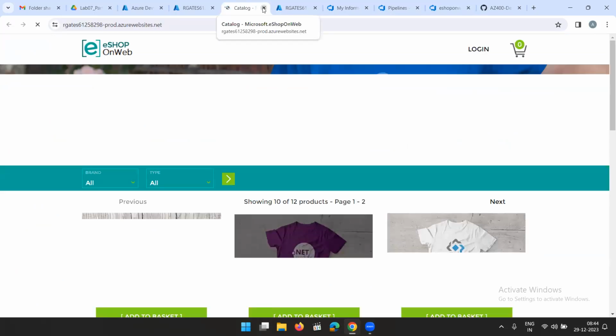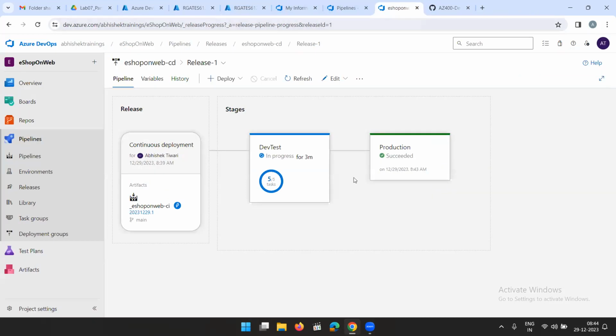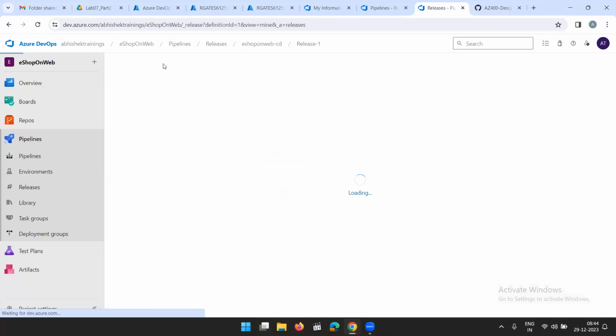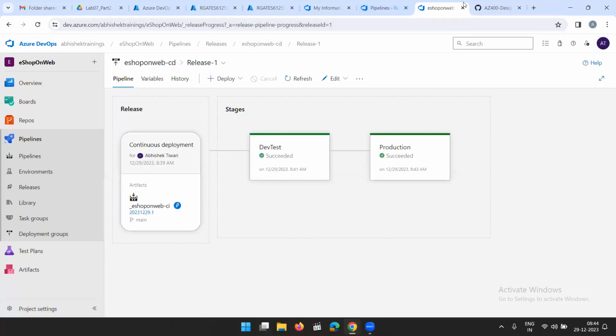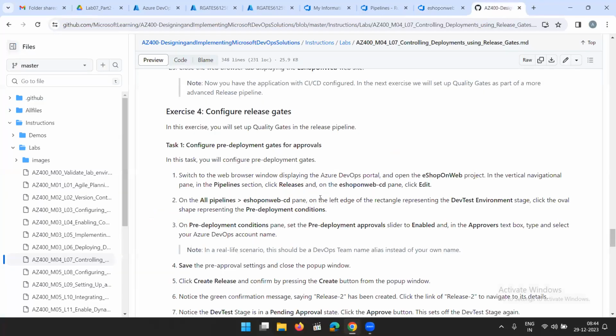Deployment in production also completed. Release has succeeded now. So let's go and configure the gates.